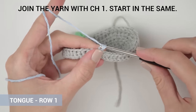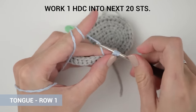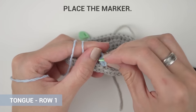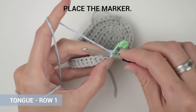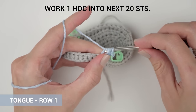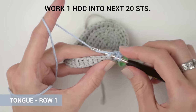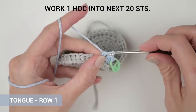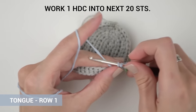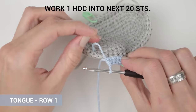We will start in our first marked stitch and we will join the yarn with chain one. Then we will start crocheting in the same stitch and we will work one half double crochet into the next 20 stitches. So yarn over, insert the hook into back loop, yarn over and pull the loop through, yarn over again and pull the loop through all three loops on your crochet hook. Now continue working one half double crochet into back loop to the next marker. As you can see here, I am working around the yarn tail and I will hide it between the stitches.